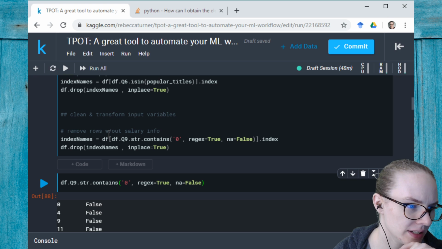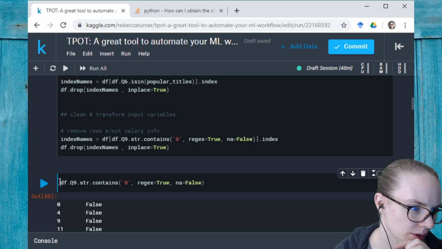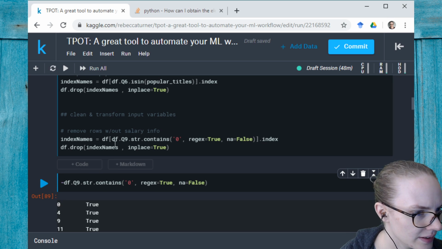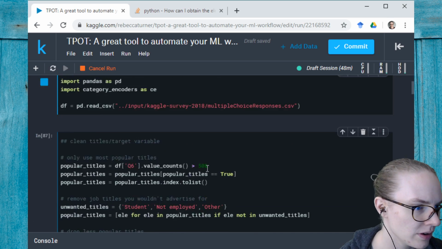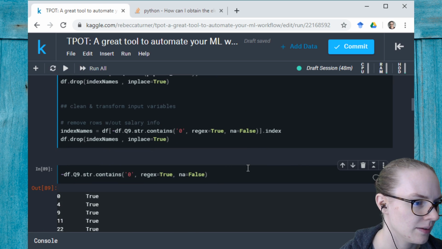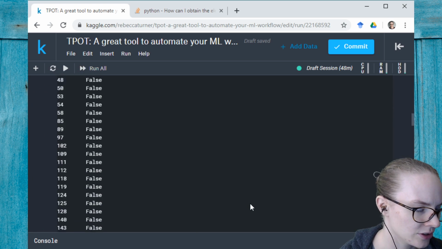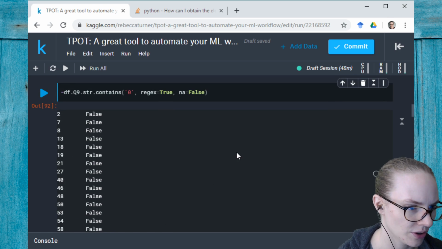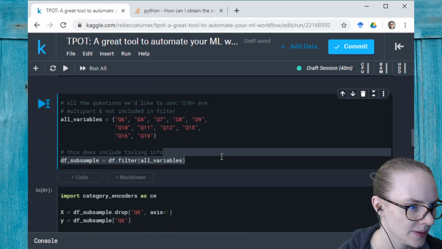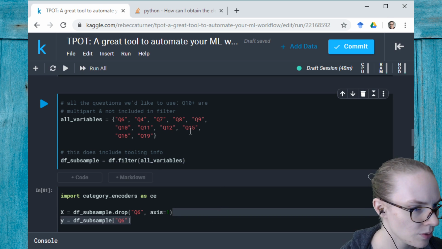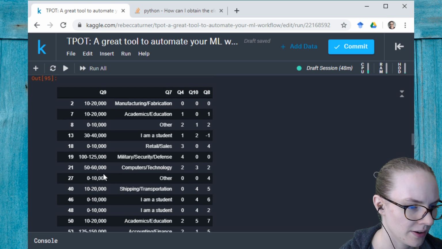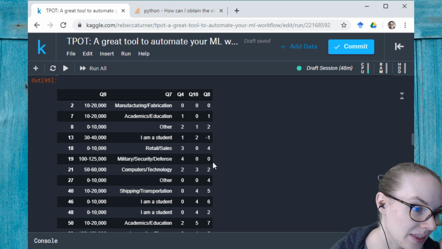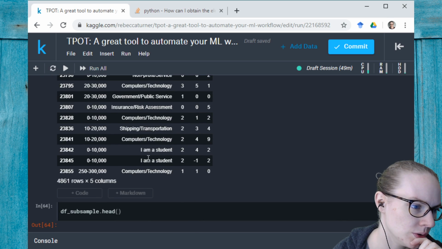Oh, okay, because we've already done the dropping. None of them contain 0. And if I... Yes, okay, so this is the one that I should reverse. So I should rerun all of this, and this will hopefully get me... now this should all be... Yeah, okay, this is all first false because I'm reversing it. Okay, excellent. I think I fixed it. And then I should have all numeric here. Yes, fantastic.